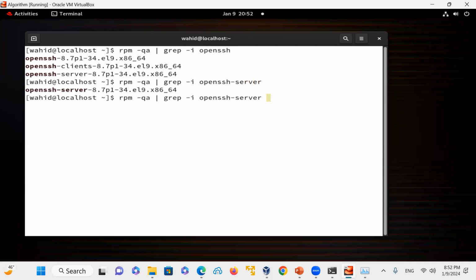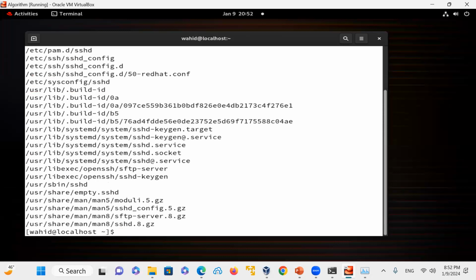Then if I want to get this one as an input to rpm -ql, ql means query and long listing, I could backtick this one as input, and that would run the command on that list.